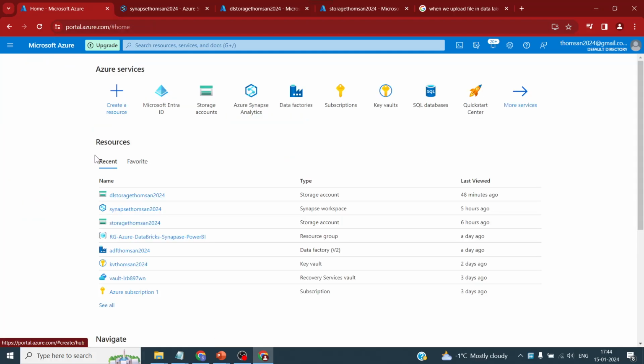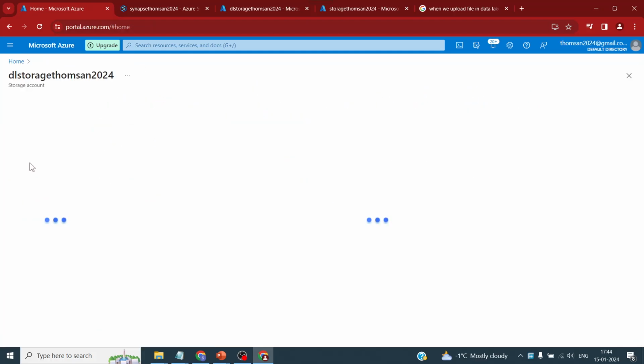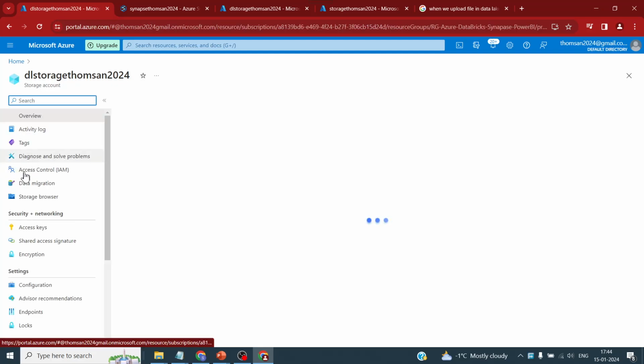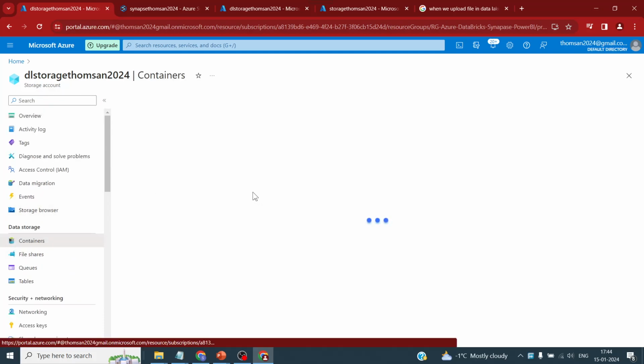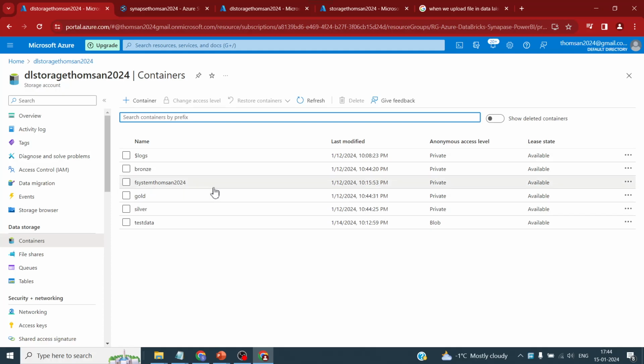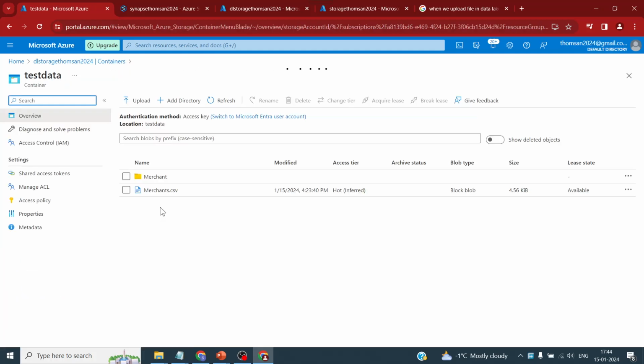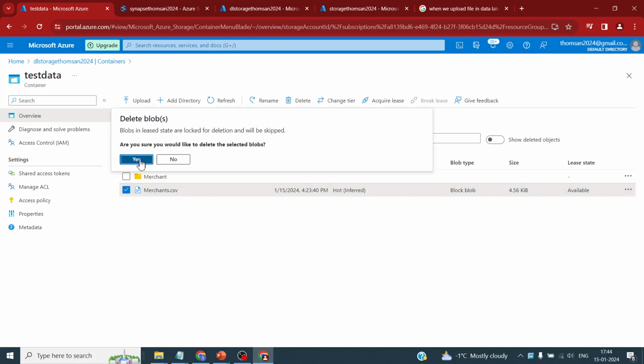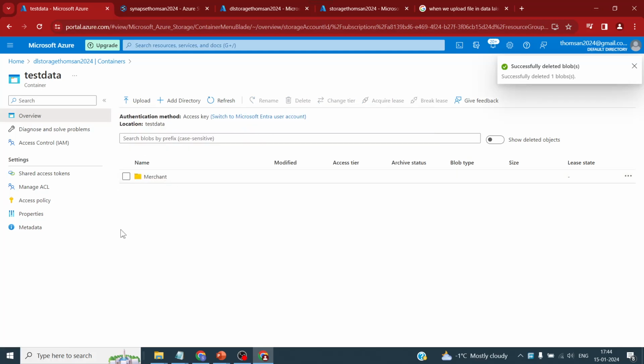Okay, so you can see this is my data lake, and these are my containers. I have multiple containers as of now, but for this example we will only be focusing on the FS system container. So this is our destination container and this is our source container. Let me open the test, which has a folder structure of merchant. We are mainly planning to copy the merchant data and push that into our data warehouse, and we will be following an incremental process as well in between to explain the concepts.